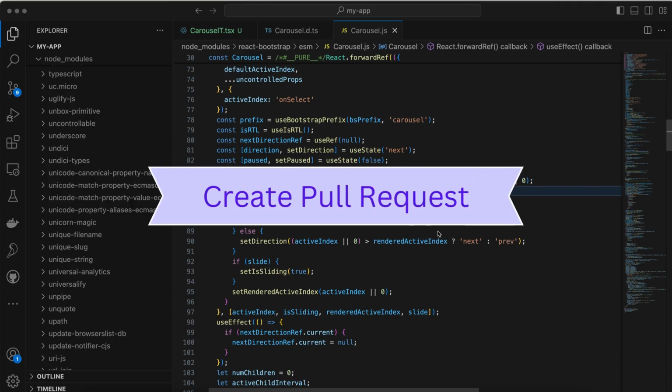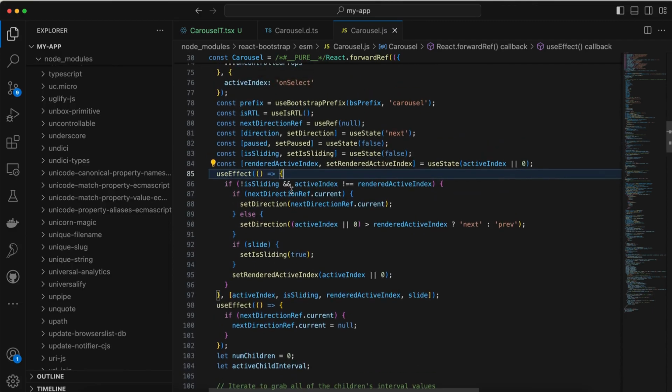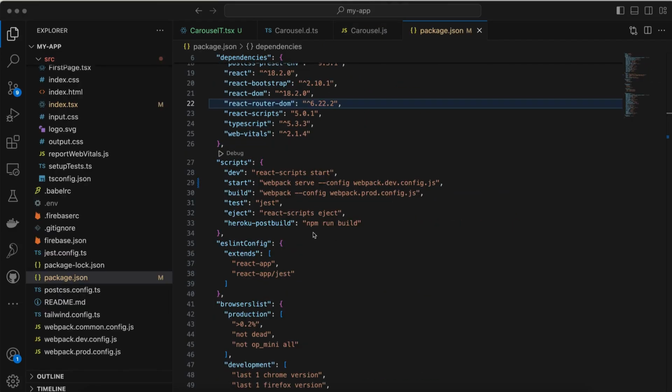Now, the ideal way to do this is, of course, to create the pull request in that library, but we all know it might take some time for those changes to get merged. Meanwhile, we want to still test those changes. If you're a single developer, it's fine. You can make changes in the node modules and then test it locally. But as soon as you push your changes in GitHub, those changes are going to be lost. I'm using npm, but if you're using yarn, click on the link above to watch the next video where I am using yarn and trying to patch the package.